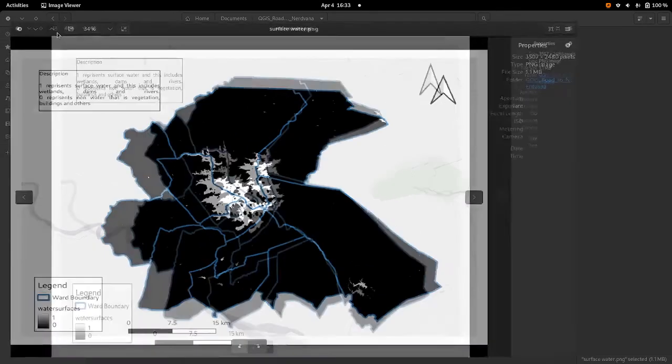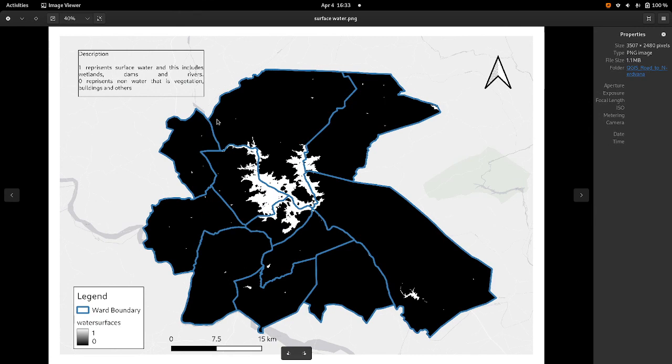It's looking a bit better. So this is what we have. I think it tells a story about different water surfaces and how we can use NDWI.